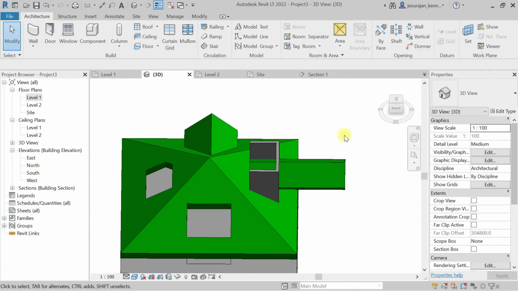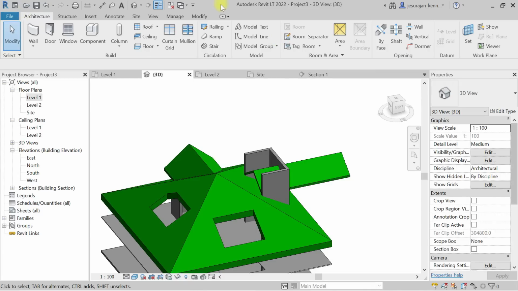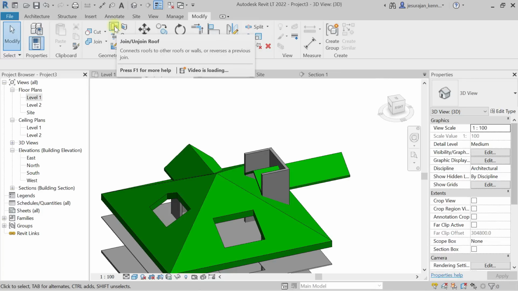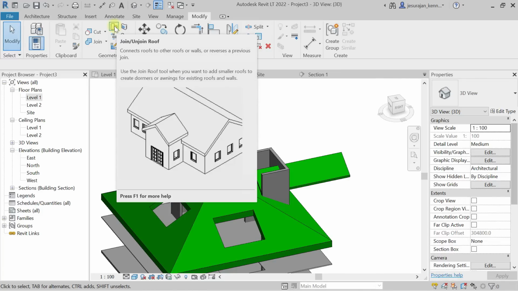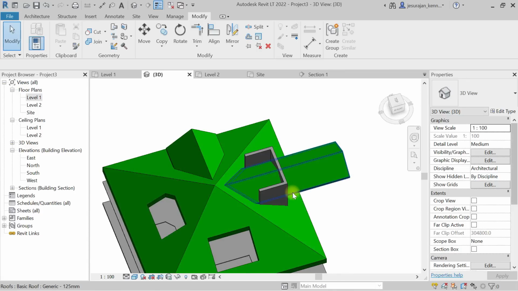First, we have to adjust our roof to join. Go to modify, and here you can see join or unjoin roof. Select the tool, then select the face to join, and then select the roof face.